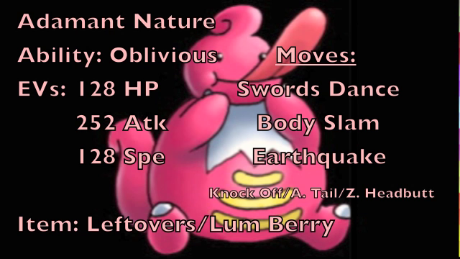But Zen Headbutt could also be used in this last moveset to allow Lickilicky a little bit of an easier time dealing with Weezing, because Weezing is a very bulky defensive Pokemon that can take your Body Slams even when boosted and potentially burn you with a Will-O-Wisp. But with Zen Headbutt, after you have set up Swords Dance, you can actually 2-hit KO a max defense Weezing and dodge the Will-O-Wisp with the Lum Berry if you do use that as your item, thus allowing you to take out one of the most useful physical walls in the NU tier.